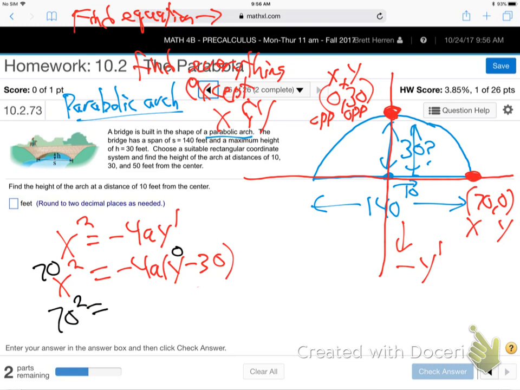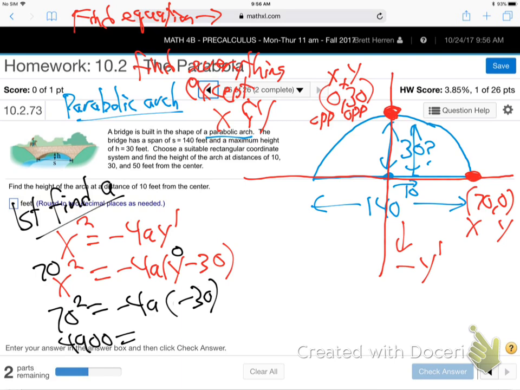That will allow me to find, let's make that negative 30, to find a. Do you see that I'll only have a? So first find a. Let me write first find a. So my first job is to find a. So what's this? 4,900 is positive 120a. Two negatives make a positive. We good so far?